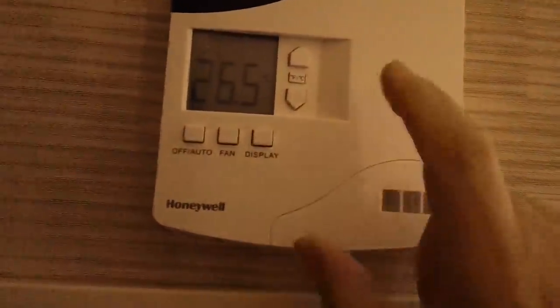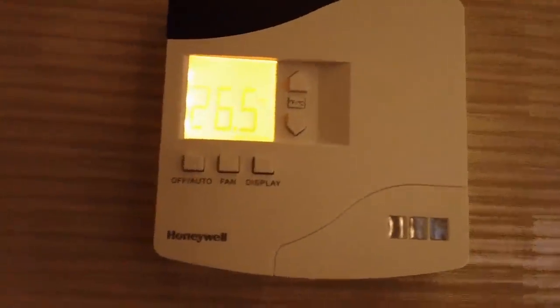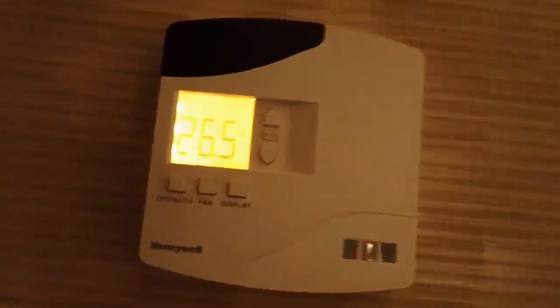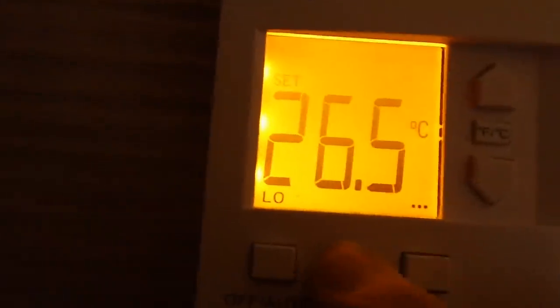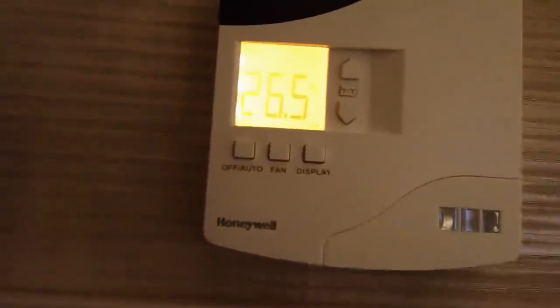Now, I want to show you something interesting, because it wasn't an issue before, because the other rooms did not have this huge draft that I showed you earlier. I didn't even check, but now I want to show you something, okay? There is no way of changing the fan strength, and this is very weak. I have it at 26, but it cannot heat up the room. It's freezing cold because it's winter, right?